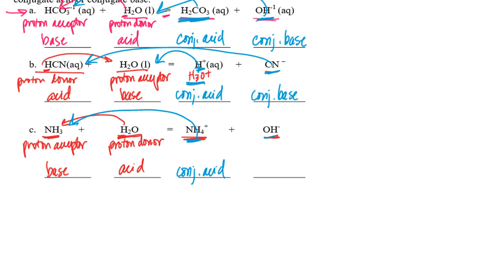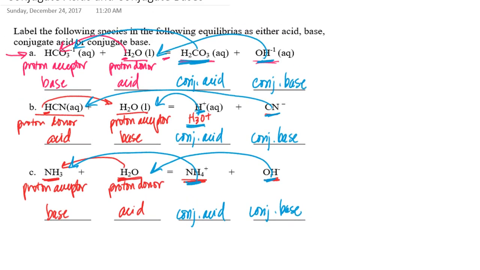The hydroxide ion, in turn, is the conjugate base of water, since it's the remaining part of the water once the proton has been donated. Now, we're going to discuss in class how these conjugate bases and conjugate acids compare to each other in terms of acid-base strength, and also correlate that to how acid-base equilibrium might be shifted to one side of the equilibrium or the other in class tomorrow.